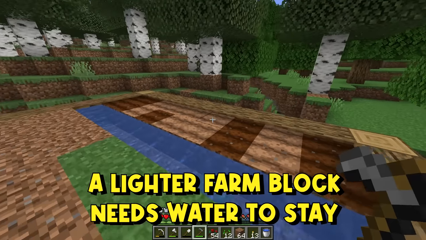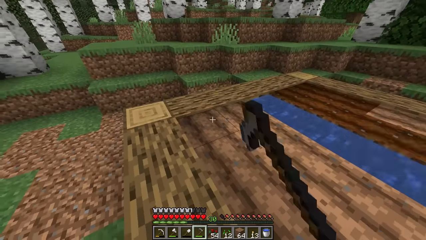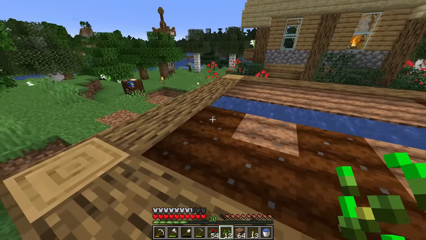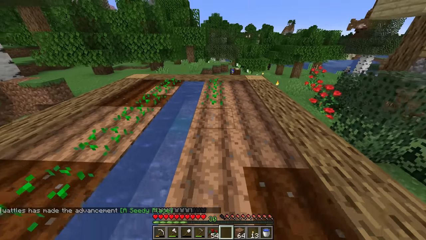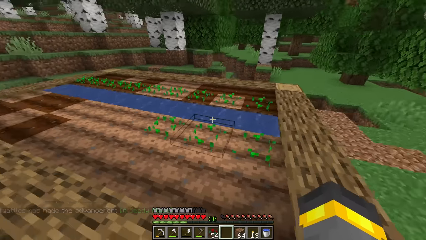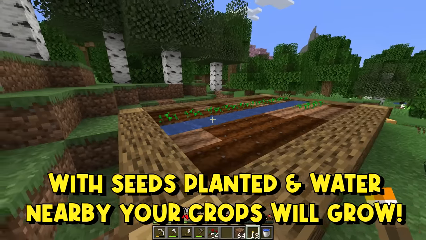When you're farming, if you have a farmland block that is staying light, that means it's not close enough to the water and eventually it's gonna decay. And after that, you're gonna pick your favorite seed of choice and just plant the seeds. After you plant the seeds on the soil, as long as they're hydrated, it's basically good to go. At this point, all it is is a waiting game. There's nothing that I can do.